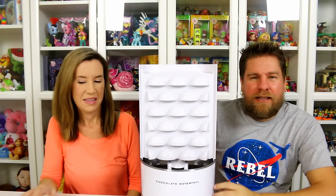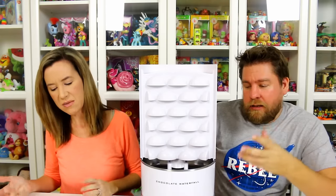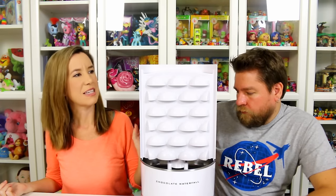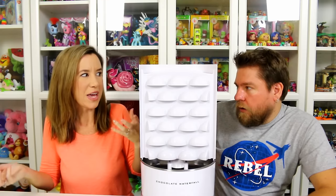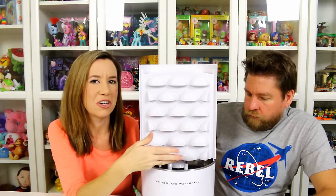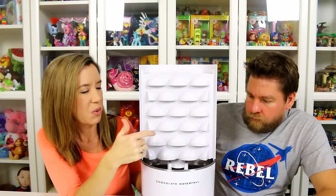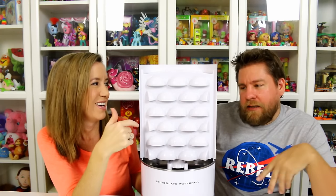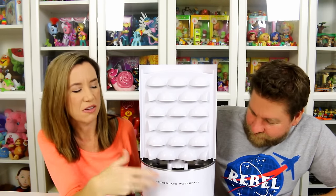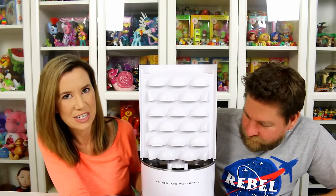Holly was reading the instructions, and it said to use chocolate chips. You're going to melt the chocolate in the microwave before you add it to the machine because it needs to be at a flowing consistency. Liquidy. You want it to be liquid. So you don't dump the chocolate chips in here and it melts them. You have to have it melted first. This will keep it melted. It does have a heater inside to keep the chocolate flowing and to keep it at the consistency that you need it to be. So you've got the switch here for that.